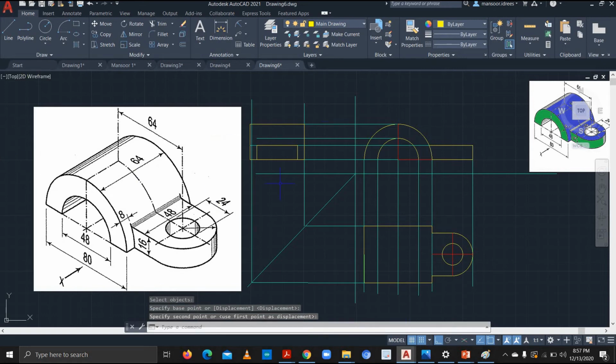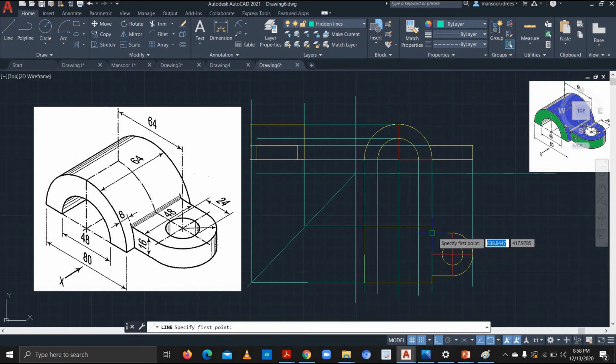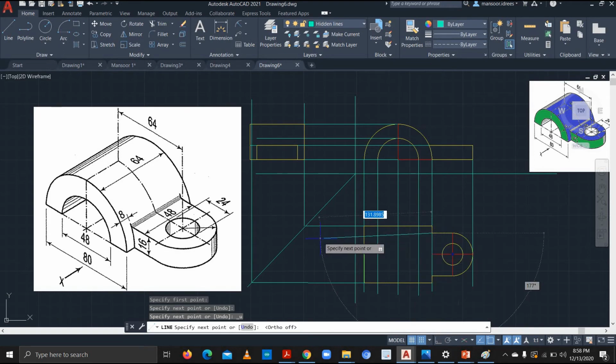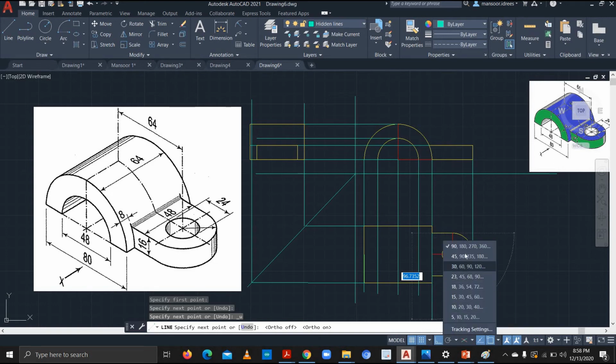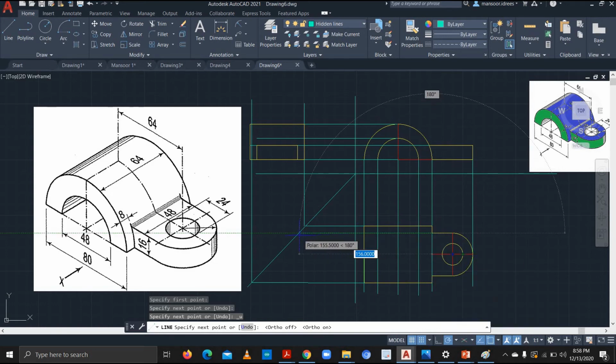Okay, so you can see here that the side view has been made as well, and we have to draw some hidden lines too. So I'll just extend these with the ortho mode on, and I'll just turn on these angles as well.